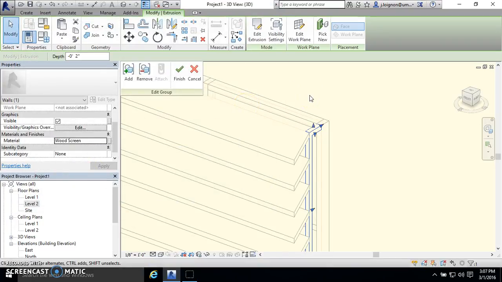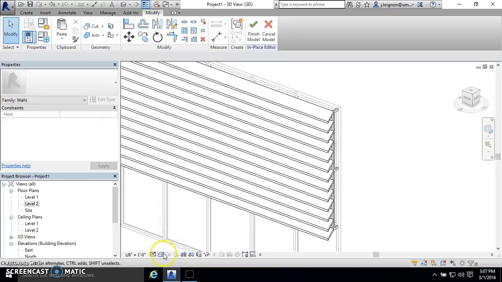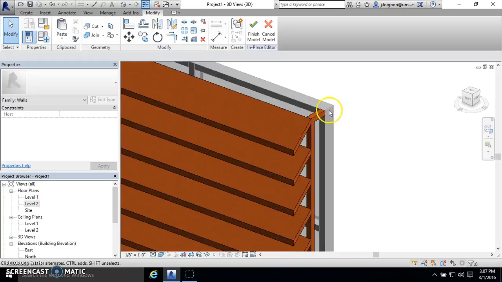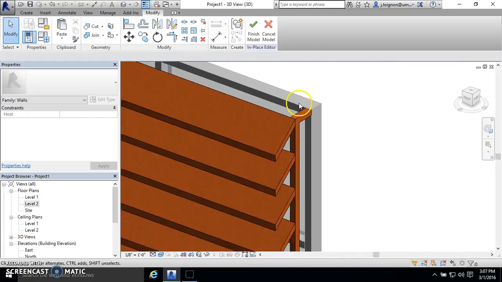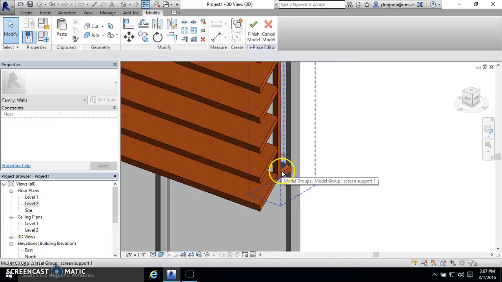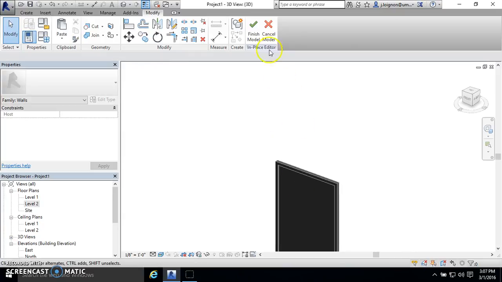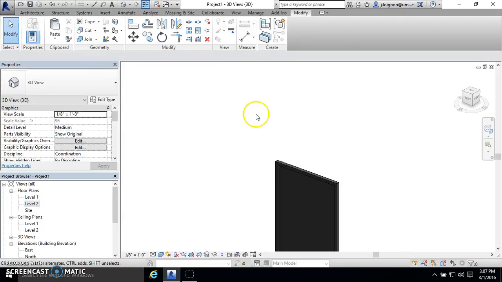Obviously, if it was metal or something, maybe you would create another material. But I'm going to just leave it as that. So now if we switch to the realistic view, you can see the wood material that we just put on. And it added it to everything that you had. So now if we come over to this one, let me finish out of this model.